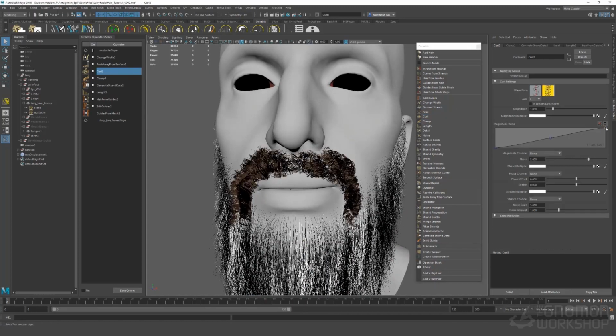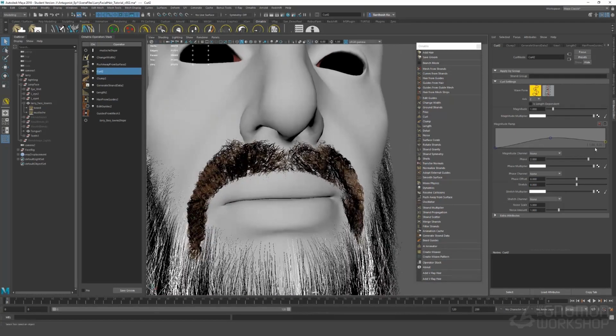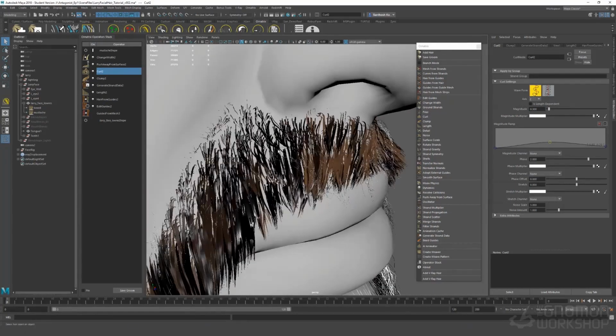And then I'm going to create a curl node, set it to wavy and control the magnitude using the ramp, just like we did in the previous chapter for the beard. And I'm reducing the magnitude to 0.3 as well.